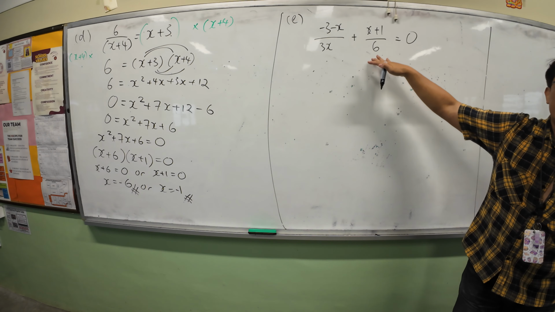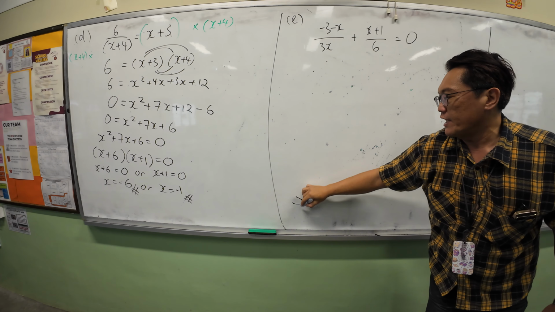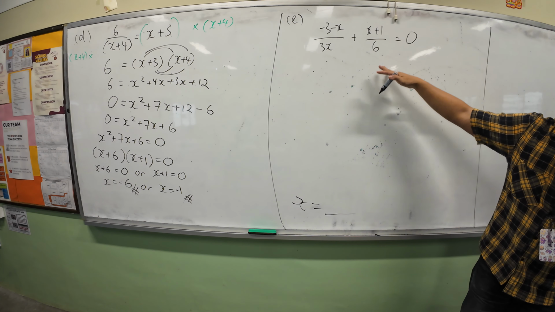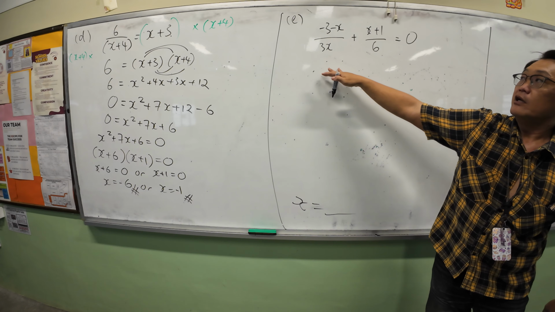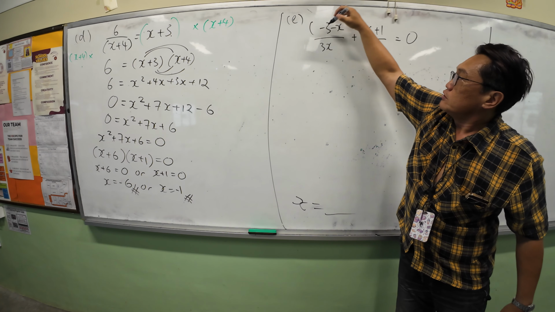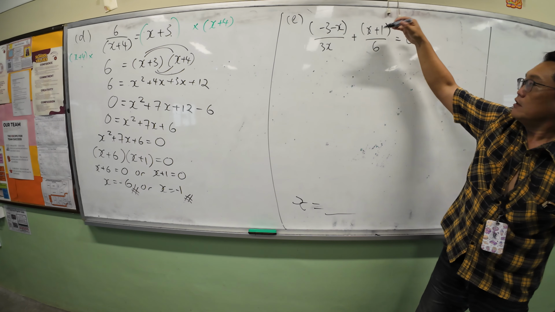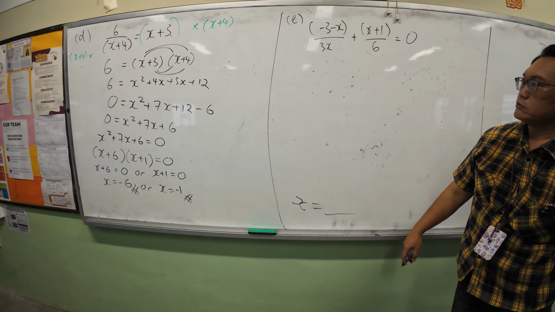So there are two ways to approach this question. Same, finally I want x equals to 1, so I don't want any x to be in the denominator. Then another thing that is the same, numerator got two terms, so brackets first. All these steps are standard, always the same.